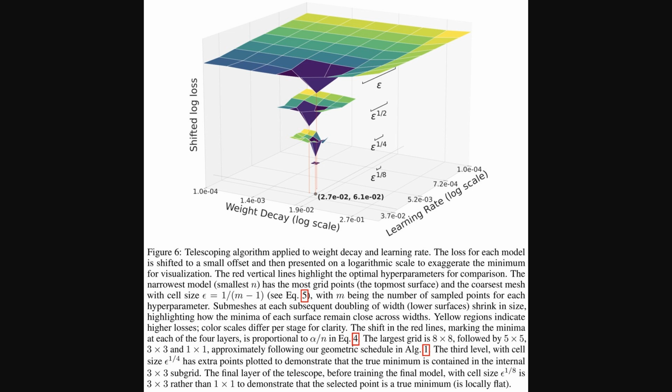You start with a wide search on a small model. That's the big top layer. Then, you zoom in on the best region and repeat the search on a slightly bigger model. The stacked layers show this process, telescoping in on the optimal settings, which you can see stay very stable. This approach makes finding the perfect settings for a giant model much more efficient.